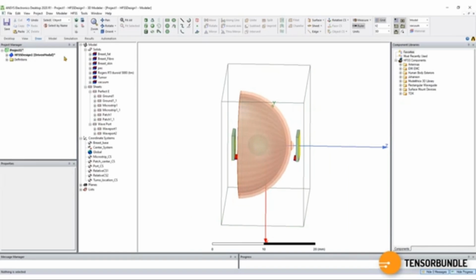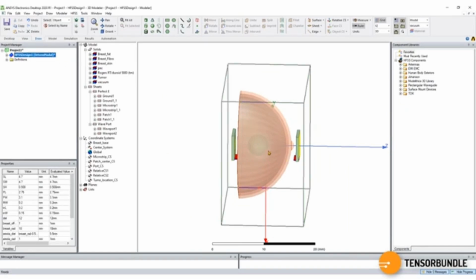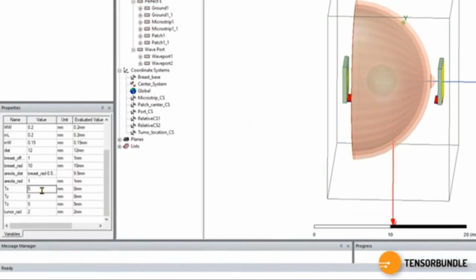And another interesting fact is that since we have parameterized the location of the tumor, you can actually vary the location of the tumor by just changing the coordinate values. For example, TX, you can see the tumor has moved, and TY, ty is equal to 2, it will move again. So simply, this is the power of parameterization.